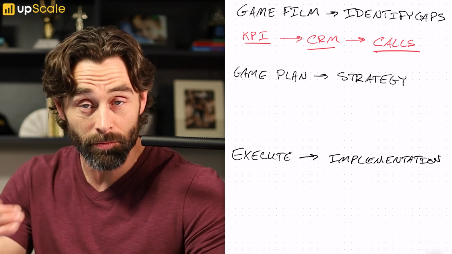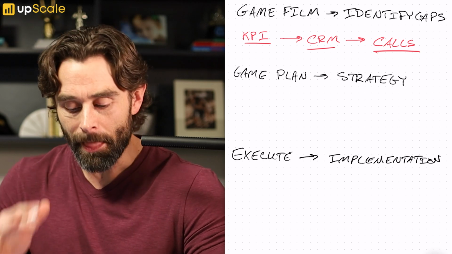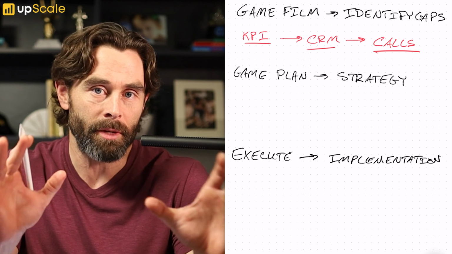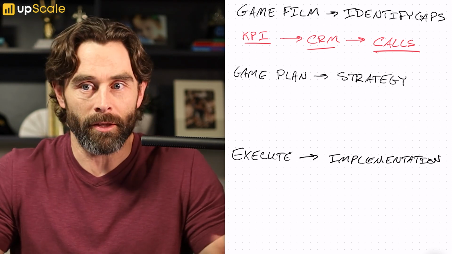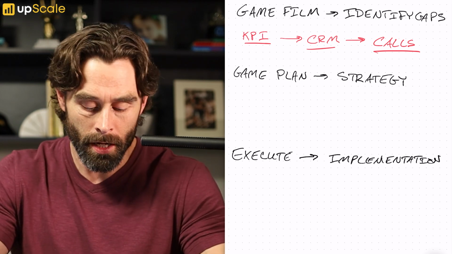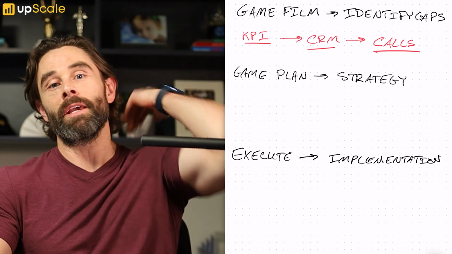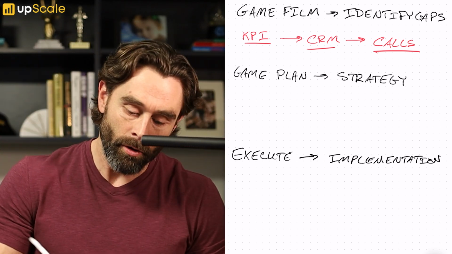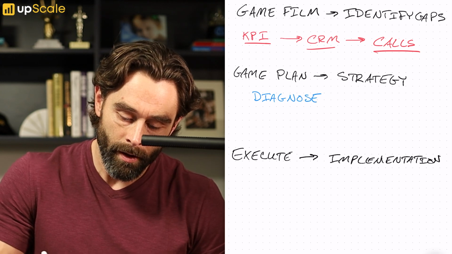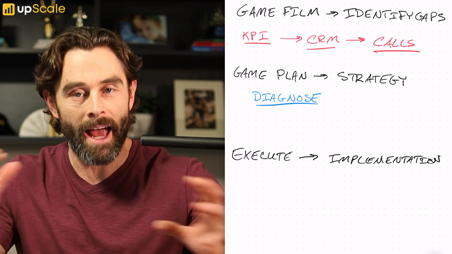So once we've identified the gaps, now we go into our game plan and strategy. When you're identifying these gaps, you're going to notice that with an underperforming sales rep, there's not just one thing. There's probably a lot of different things that you're hearing on the call that they need to work on. But you can't just throw everything at them all at once, or they're not going to be able to implement all of those things. So here we want to be strategic with how we diagnose. We want to diagnose the main thing they can work on that's going to make the biggest difference.